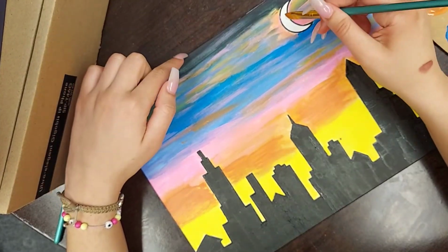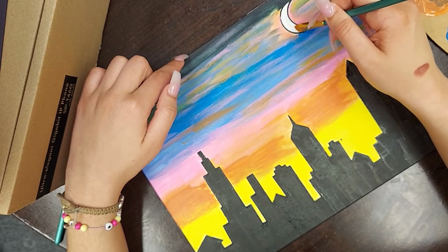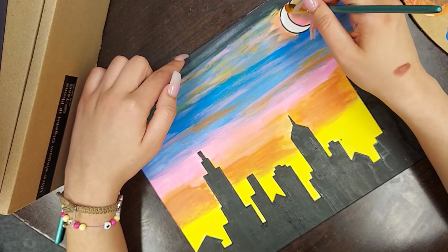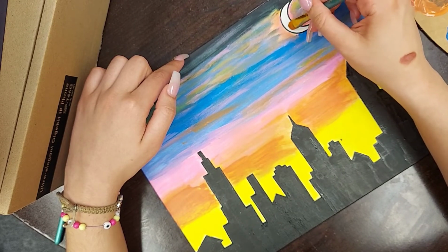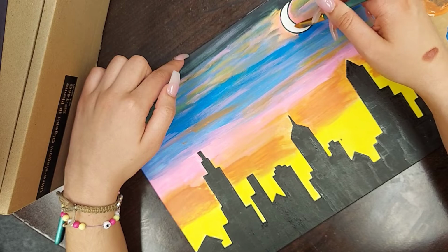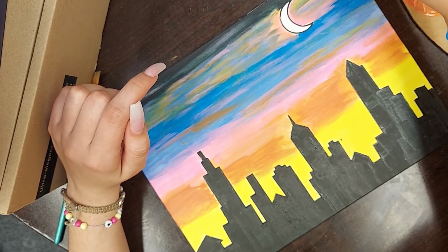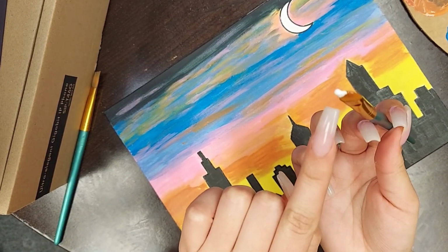So as you can see, I dipped the longer part into the white, and using that in downward strokes, I'm going to paint the middle of the moon. And I'm just doing shorter strokes going downwards. This is to keep everything controlled. And again, I'm going to dip it in the longer part of the angle. And I'm just only using the longer part.